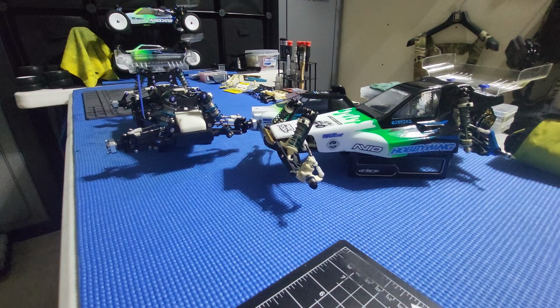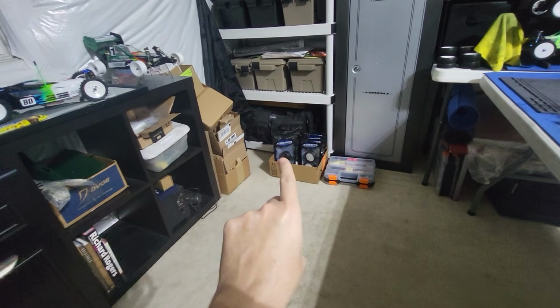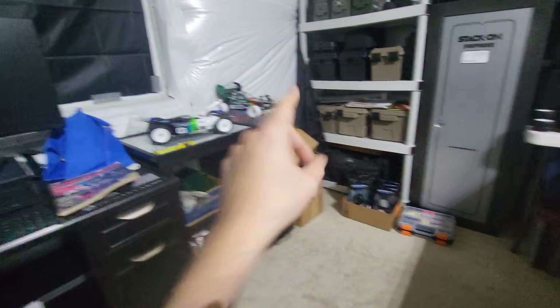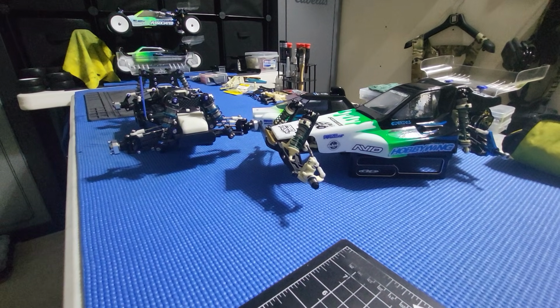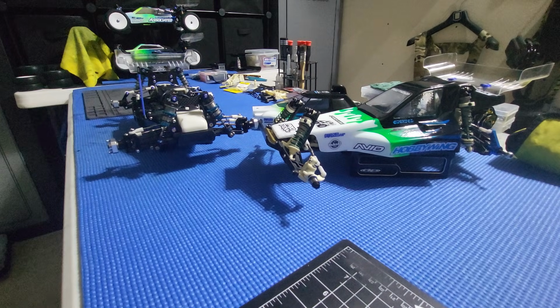The next step is we did get some more tires last night, because I believe those tires are starting to get blown out. So we're going to mount some more tires up. I got a set for the 870C, and I got a set for the long arm, and we are taking those to the track. And look for videos on both of those coming up this week for the race prep, but we're going to take those to the track next week for a comparison, and we're going to do a Top Gear style list. So in the end, we'll race all these cars, and we'll see where they all stand against each other. So I'm pretty excited.